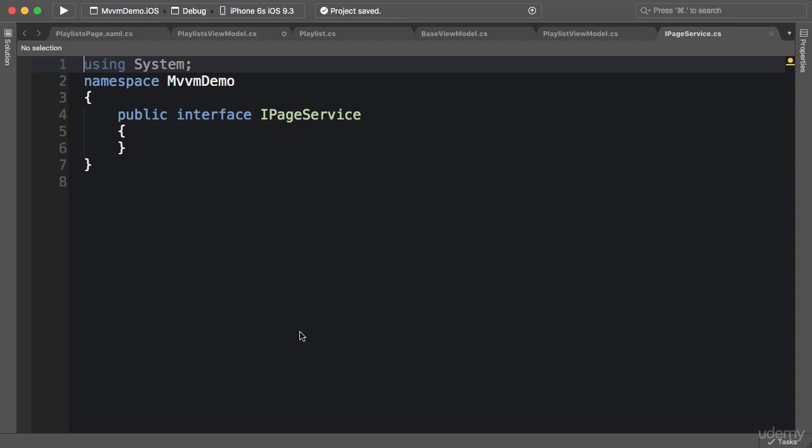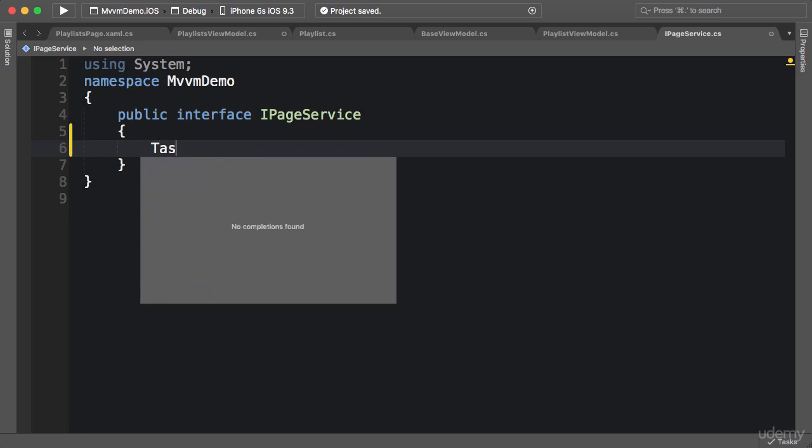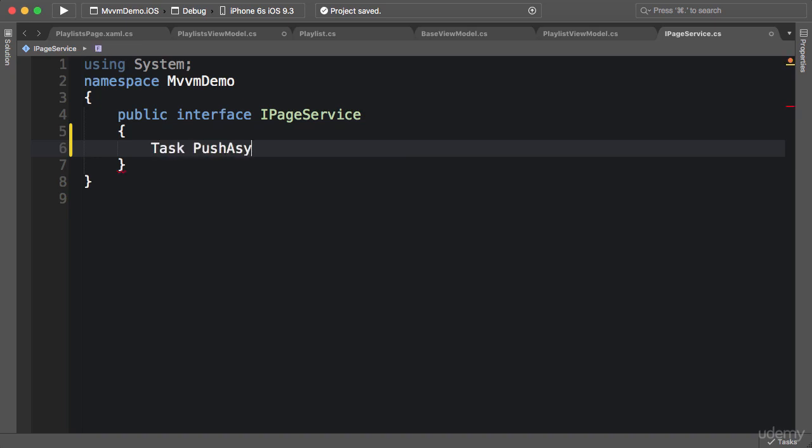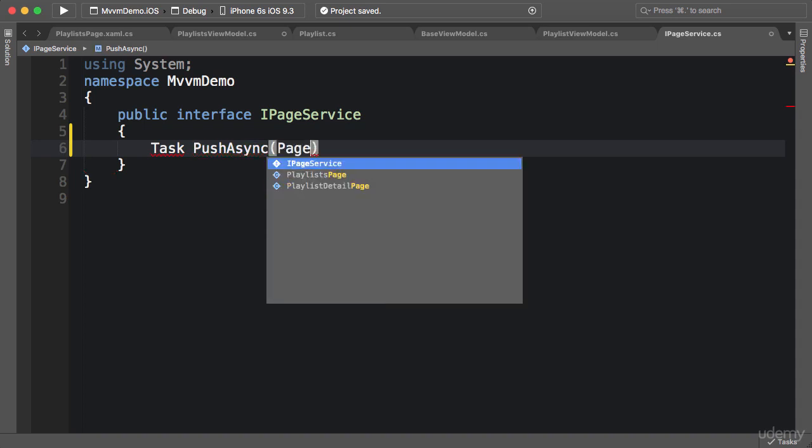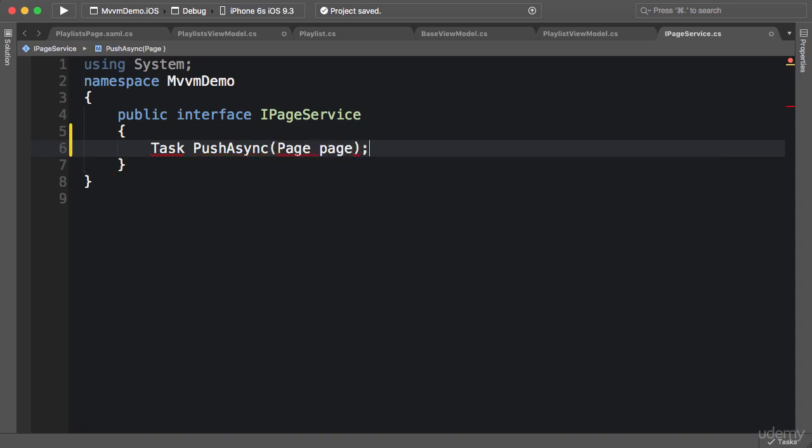Now, if you're confused, you really need to watch my C# intermediate course because there I have a complete section about interfaces. So for this demo, I'm going to add a couple of methods here. One is Task PushAsync. This is for our navigation, which takes a page class like this. Let's resolve the namespaces.